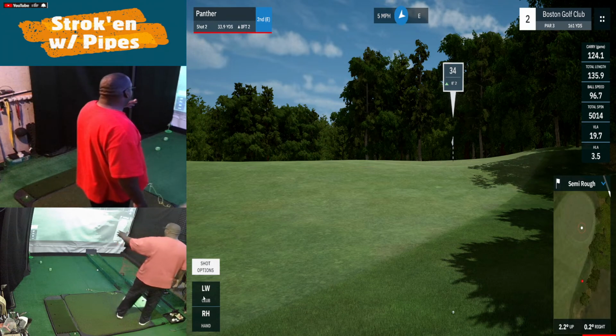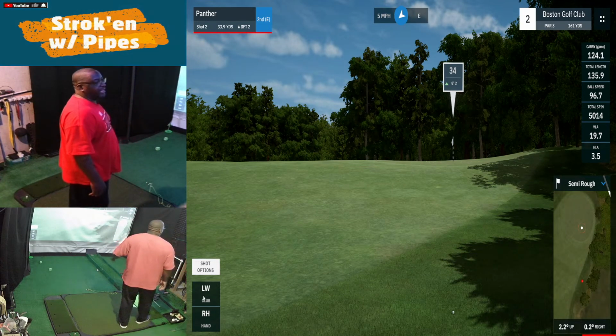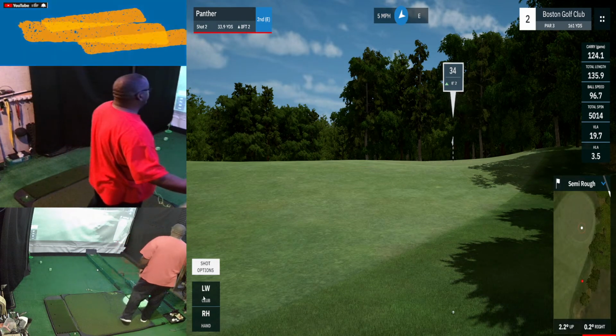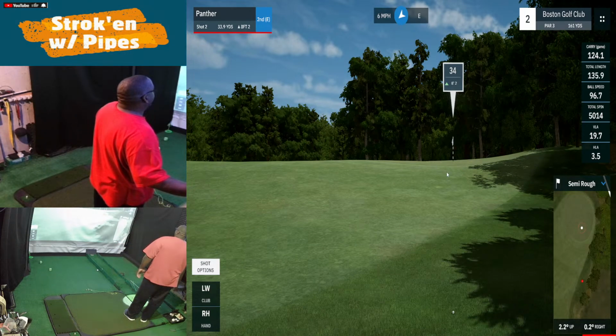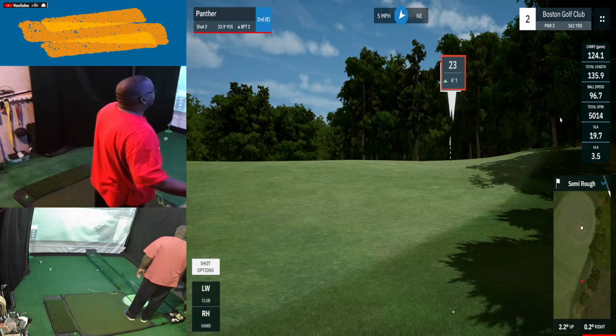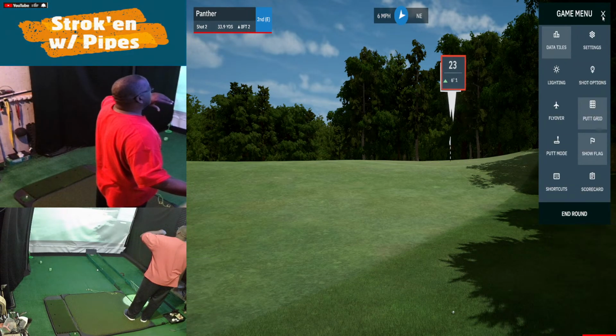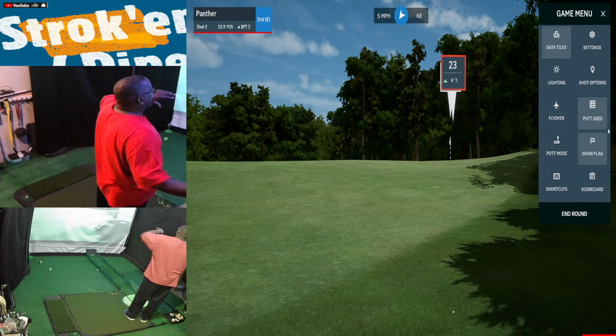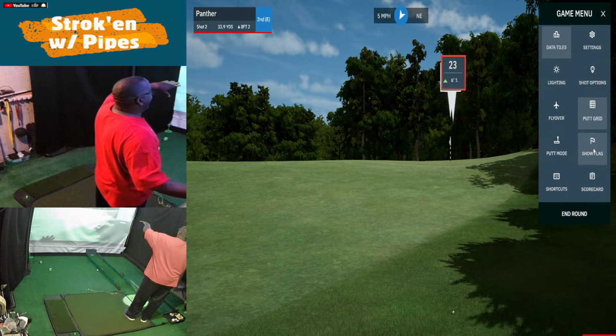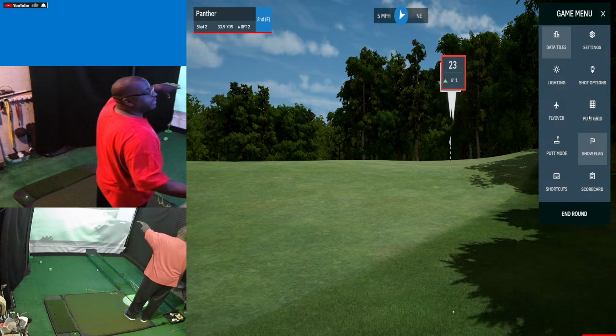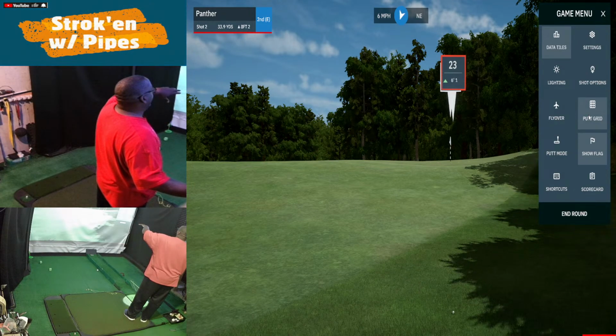The one underneath club is whether you're right-handed or left-handed. You can change that too. And then one of the other features before I get through, under settings, once you're playing the game, you can choose to show the flag or not, you can see the flag disappearing. One of the indicators is the grid map, which shows, if I'm on the green, whether you can see the grid map or not.